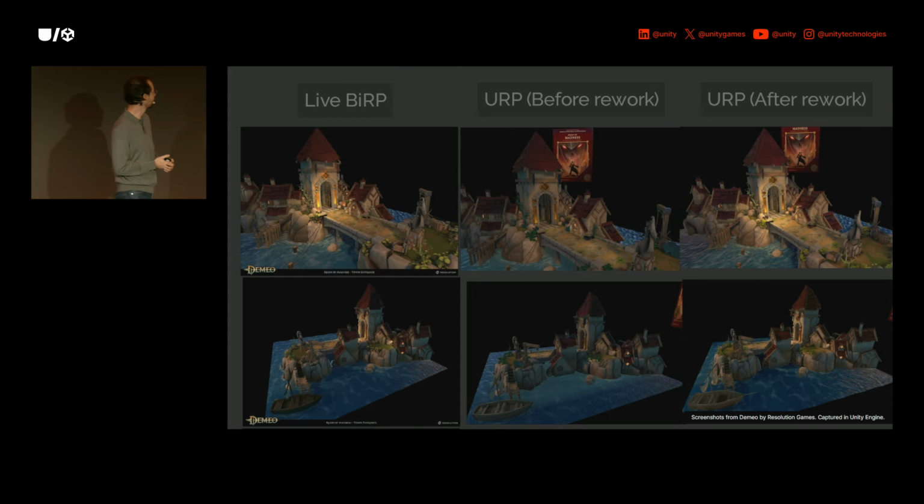And this is just a quick view here on the left, sort of the built-in lighting. Then when it was automatically ported to URP, you can see that the contrast and intensity is a lot less. You can tweak this a little bit, but it's hard to get back to the original. And then the reworked lighting. The resolution is unfortunately quite bad here, but for example, on the vine here next to the tower, the lighting gradient is a lot better in URP when it's probe lit instead of light mapped. We were really happy with these results.